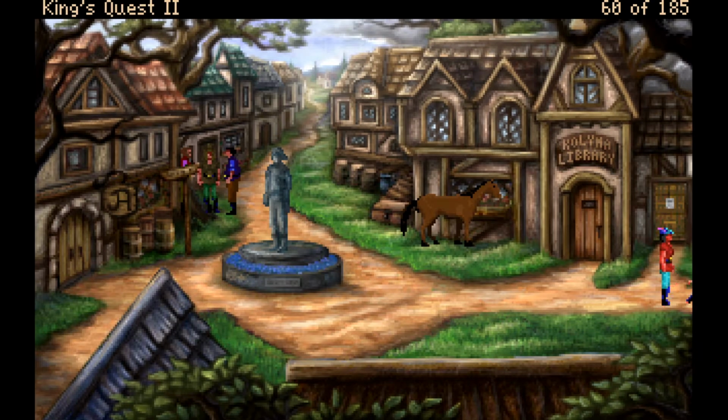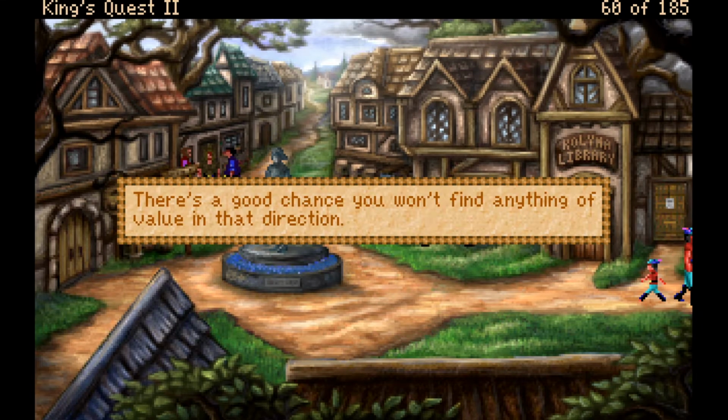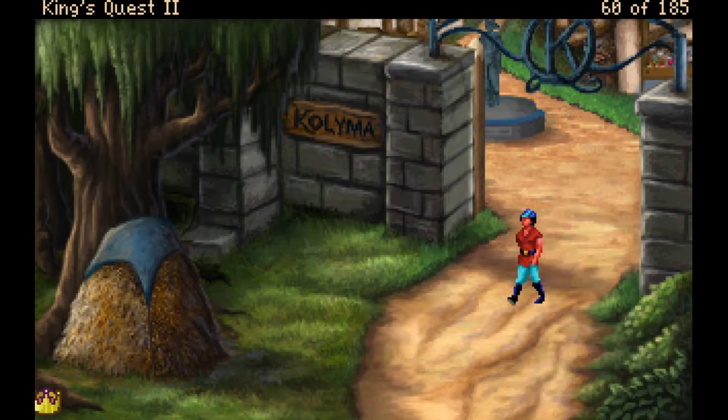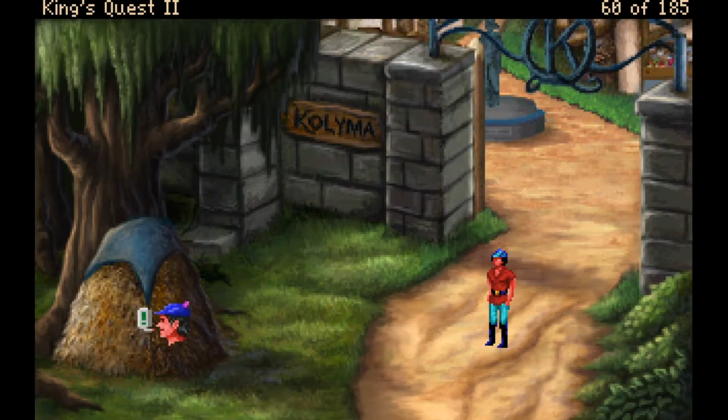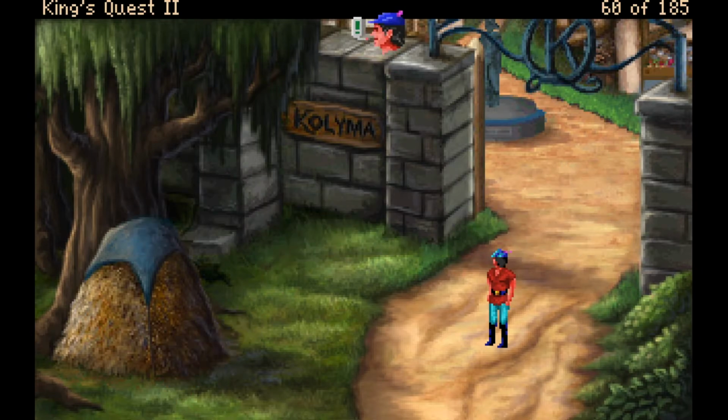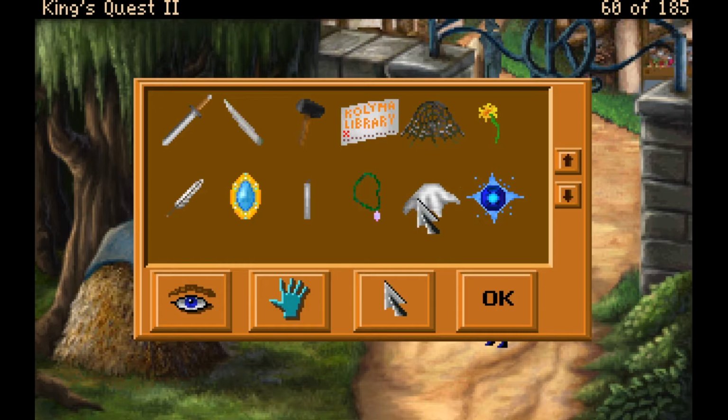We can't go to the left. There's nowhere over there. There's a good chance you won't find anything useful in that direction, but there's a chance. Maybe you should do something to help the occupant first. After all, give him a handkerchief.